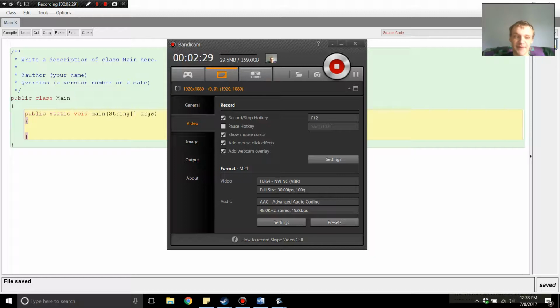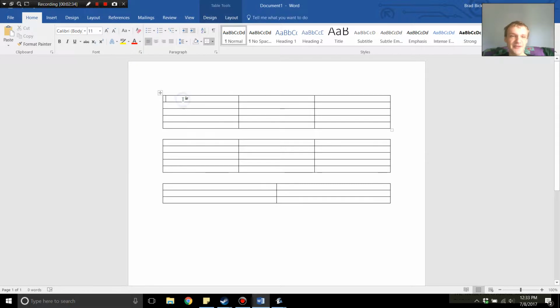And I have a Word document open, and I want to be able to show you guys how this sort of works. So we have one variable called A, and we have another variable called B. If we have true and true, true and false, false and true, and false and false, this covers all of our bases for all the possible combinations of A and B.